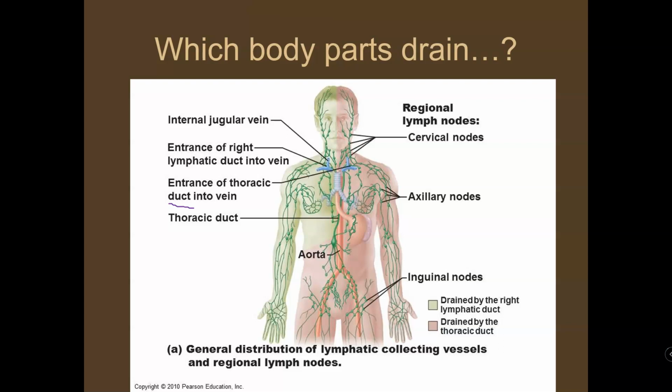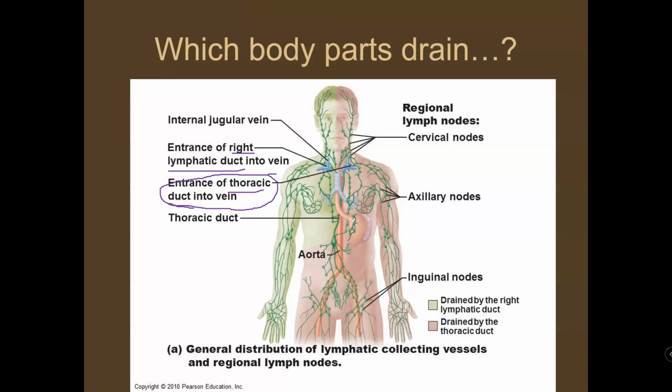So I'll say that with that nice hard T in there. So we've got two ducts, the right lymphatic duct and then the thoracic duct. I really wish they had labeled that one on the other side. But the right lymphatic duct is going to drain all the parts of the body that are sort of this pea green that you're seeing off over here. So that's the right arm, right side of the chest, right side of the neck, right side of the head. Literally every other part of the body that is body colored in that picture drains into the thoracic duct. So we do not have equal division that is happening here.